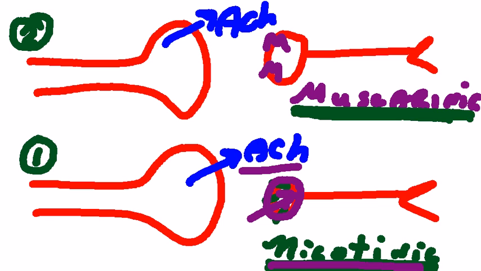Now, what happens when the muscarinic receptor is activated by acetylcholine? So remember, these are both cholinergic synapses, so it's the same exact wave of acetylcholine, but the downstream events, if there are muscarinic receptors being activated, are completely different from if there are nicotinic receptors being activated. Now, why is that? That's simply because the muscarinic receptor is not an ion channel.